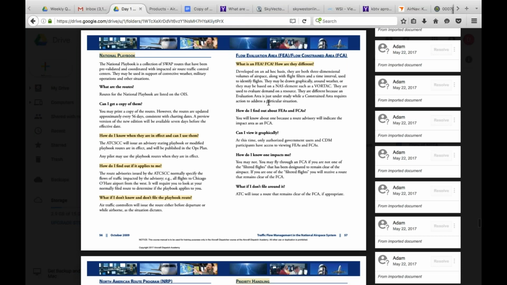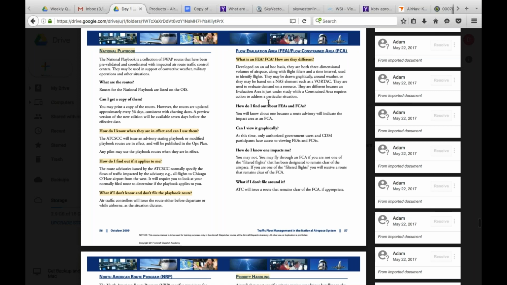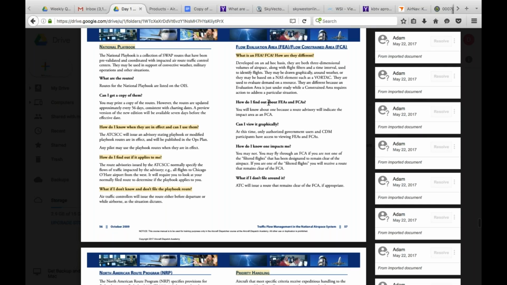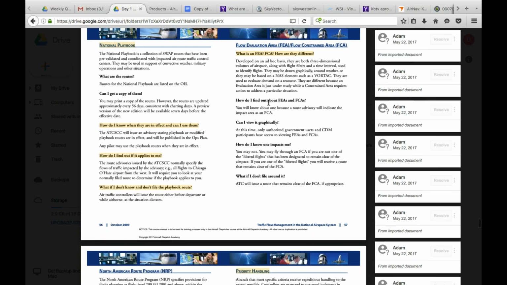They may be drawn graphically around weather, or they may be based on a national airspace element such as a VORTAC. They are used to evaluate demand on a resource. They're different because an evaluation area is just under study, while a constrained area requires action to address a particular situation.